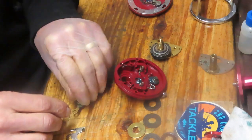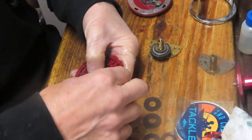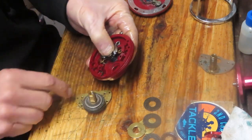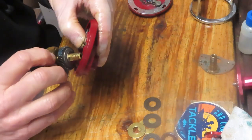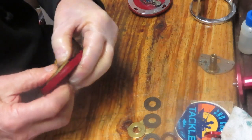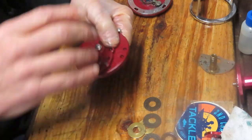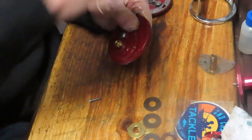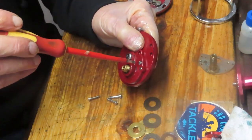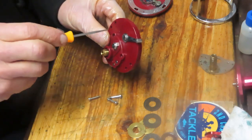If you have any questions on this reel or any reel — maybe you're working on one and you're stuck, or you want to know more about a fishing reel — leave it in the comment section. I try to answer questions in the morning before I get into the shop. Next, we're going to compress the yoke and jack system and insert the main gear. Remember, the spring is on the bridge, so you don't have to worry about setting the spring in the dog the way you do on other Penn reels. I'll grab the four screws — there's a fully threaded screw and a partially threaded screw. The fully threaded screws go below.